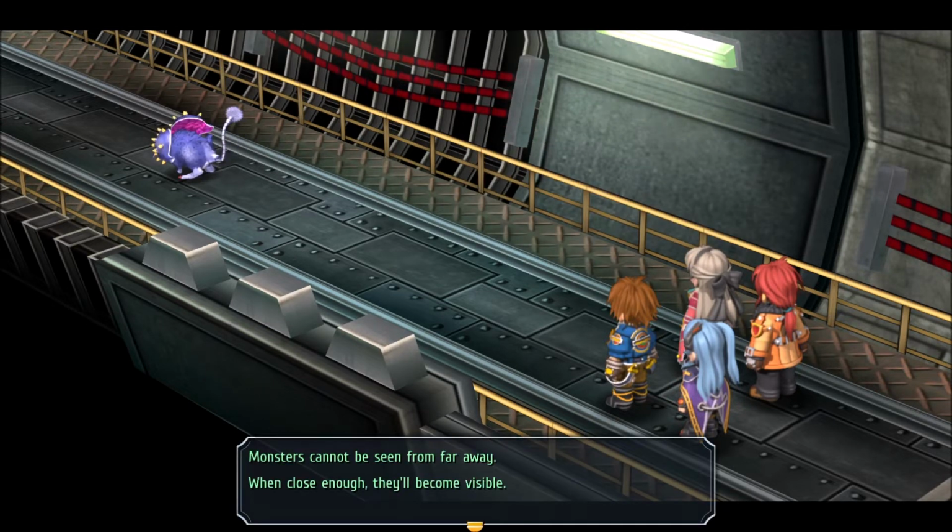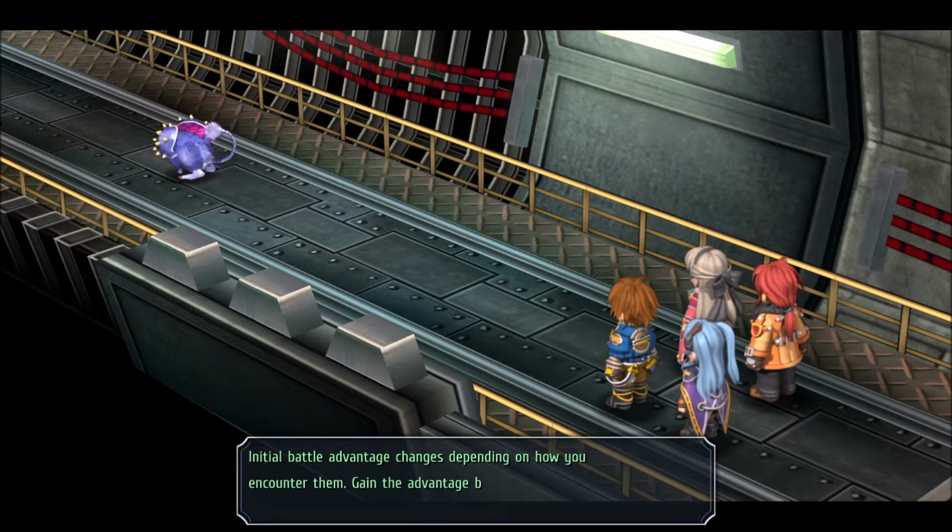Monsters cannot be seen from far away. When close enough, they'll become visible. Initial battle advantages change depending on how you encounter them. Gain the advantage by sneaking up behind them. But they can do the same to you. When the confirm button is pressed on the field, the lead party member will perform a field attack. It is possible to stun a monster by striking them when they don't see you. If you initiate the encounter while they're stunned, the party will gain an even greater advantage.